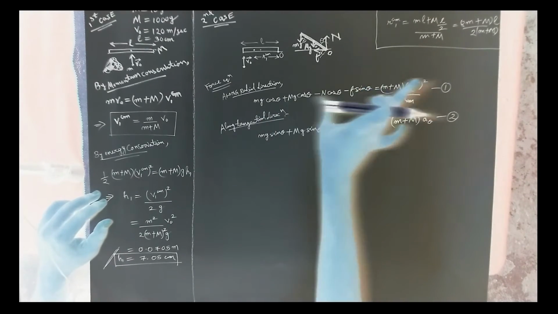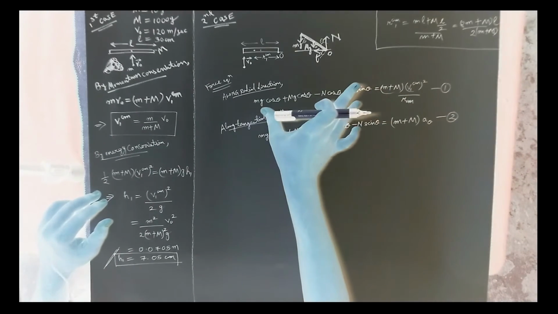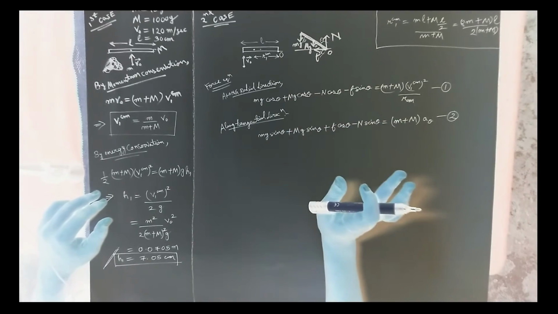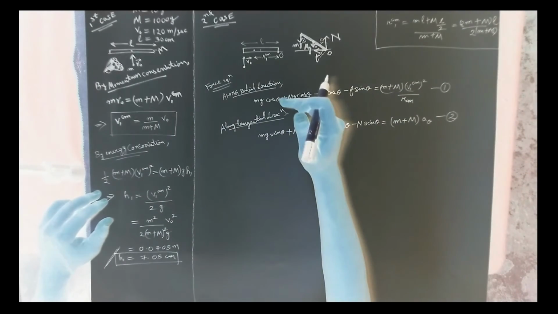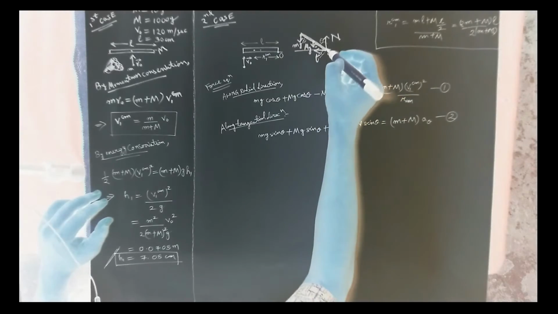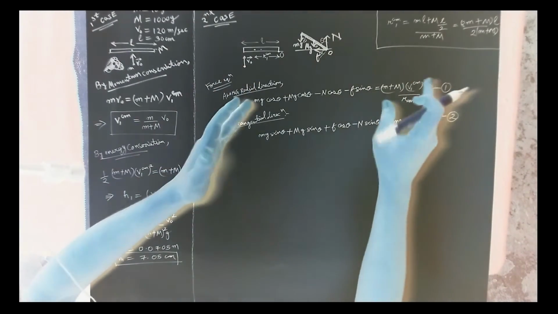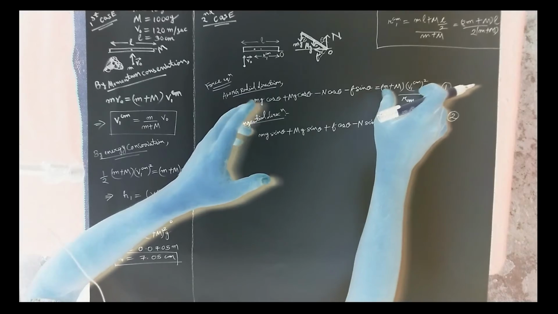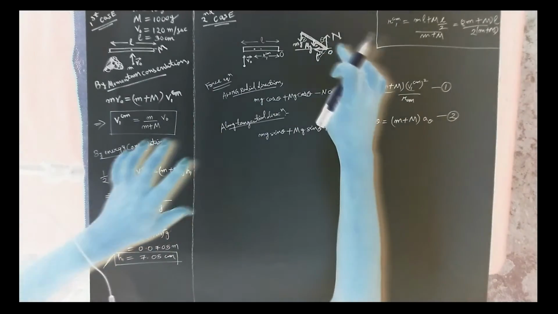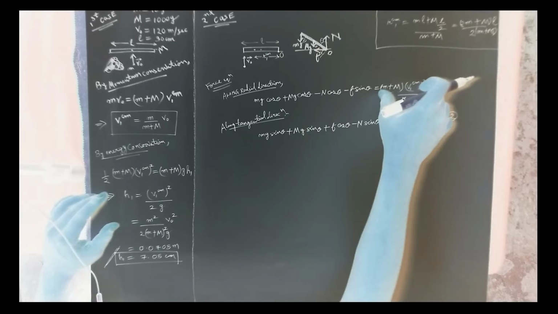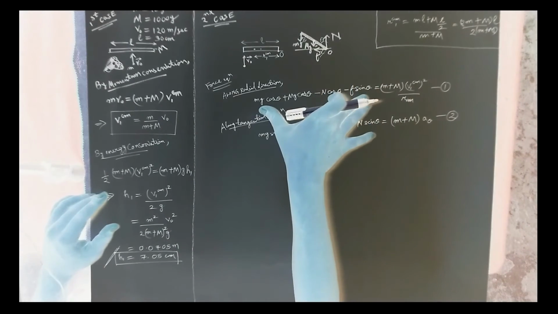So this mv square by r is going to be greater than this value, as the N, f and theta are varying. Till the point they are in contact, this equation is valid. But at the instant this becomes greater than this, the point is going to lose contact, as the centrifugal force is going to be greater than all the forces acting in the radial direction.